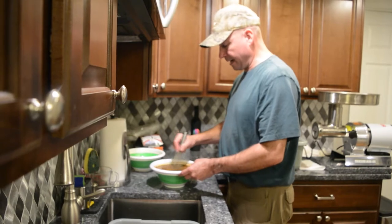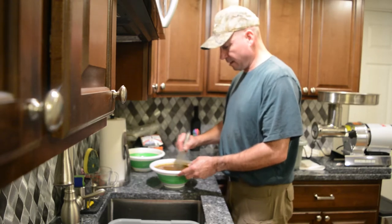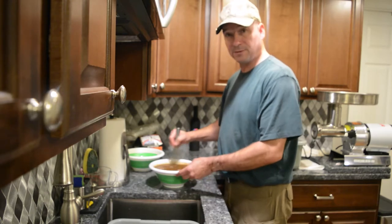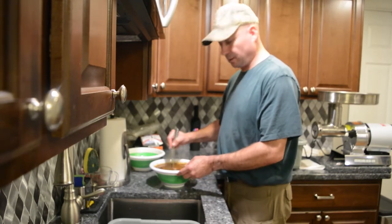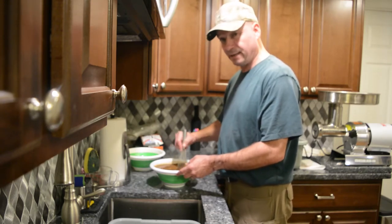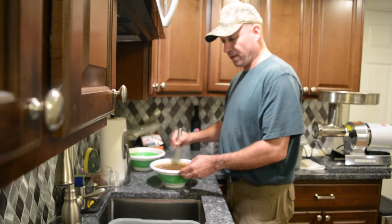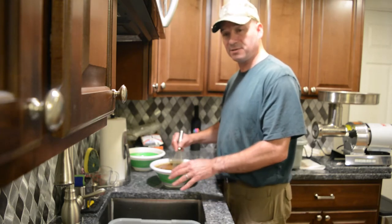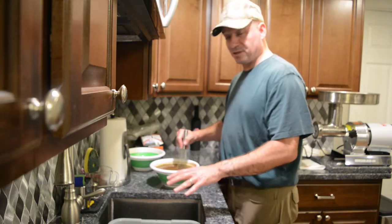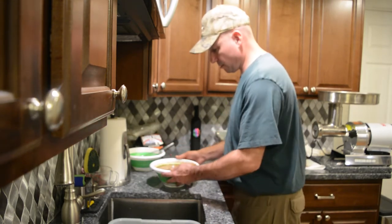So now I'm just giving the summer sausage seasoning a quick whisk, and I'm going to be folding this into our 30 pounds of pork venison mixture. And pretty much I'm looking for the same thing. As I add it and I'm mixing it with my hands, it should end up with that tacky texture. Again, throughout this whole process, you want to make sure that your meat stays as cold as it can, because that's going to be the easiest way for you to work with it. So let's see how this one goes.